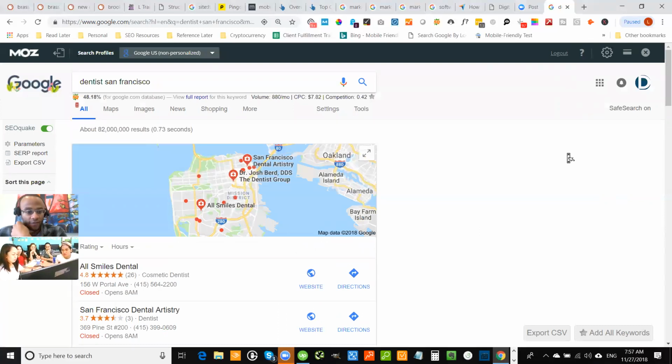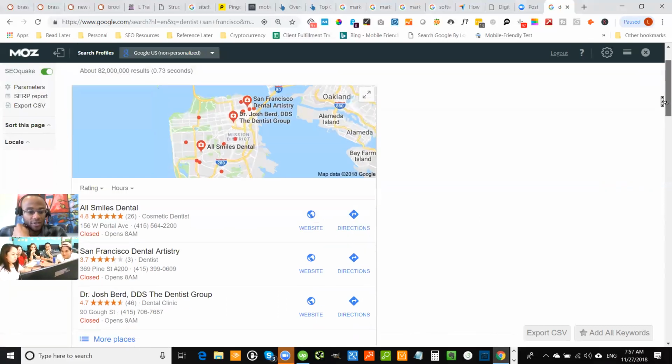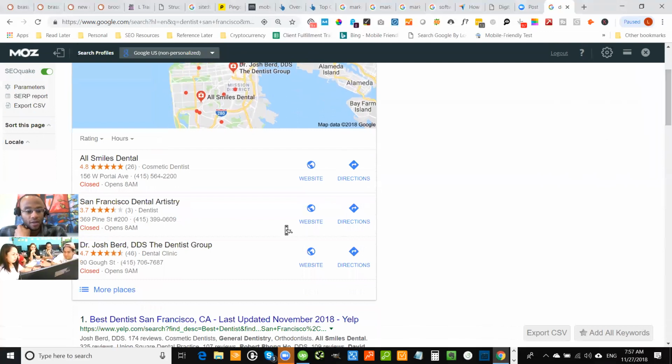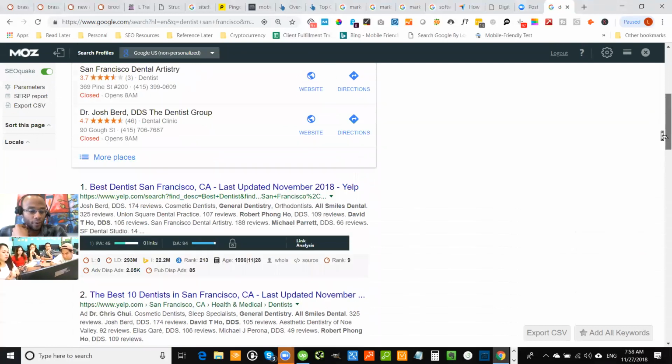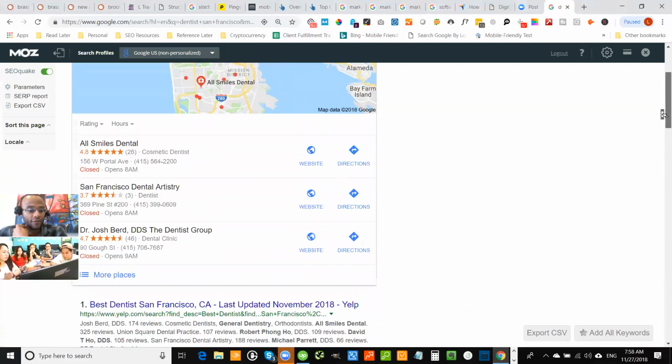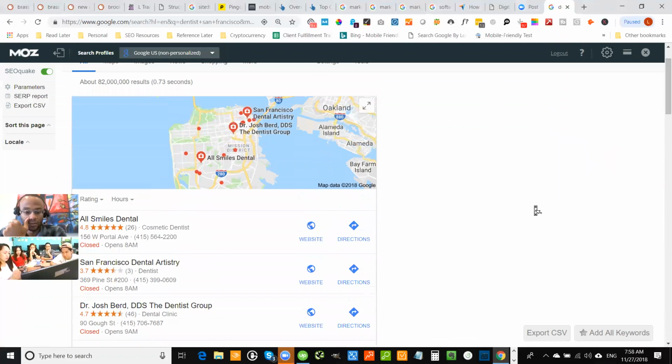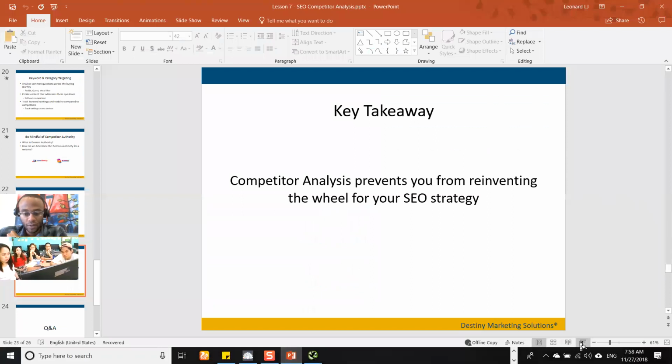For Jarek's photography website, he might not be so interested in ranking in a local map pack. If he wants to focus on educating amateur photographers, then maybe he'll focus on organic, because it's not just people in the Philippines who can find value from his content. It's people everywhere, so the local map pack won't be as relevant. Again, it really depends on the nature of your business and your website. Any questions there?